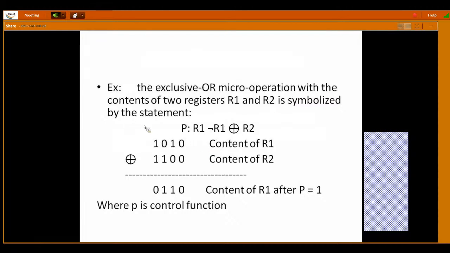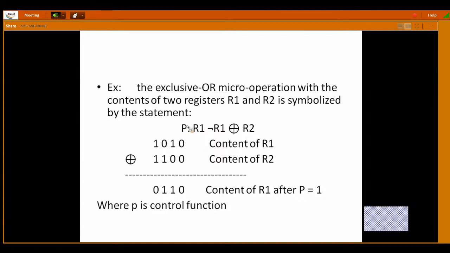In the previous class, I explained what is this P. P is a control variable which comes from the control unit. Where is the control unit present? Your CPU mainly has three components: ALU, control unit, and different computer registers.